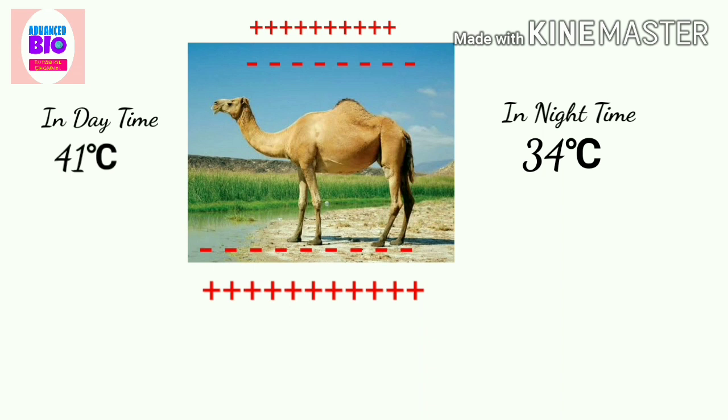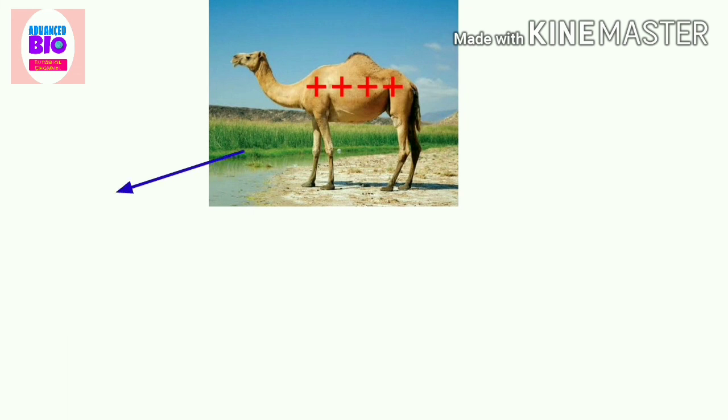The temperature of the surrounding atmosphere of the camel is much greater than that of their bodies, so the heat can be passed inside the bodies of the camels from the surroundings by basically three ways: one is radiation, second conduction, third convection. Ultimately the camels gain the heat from the atmosphere. Now the camel has two options to regulate their body temperature.